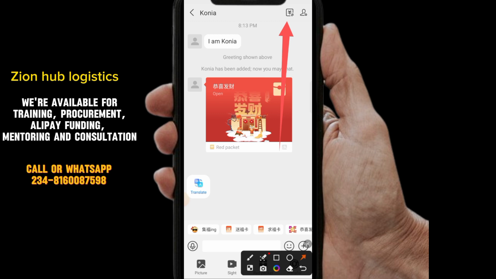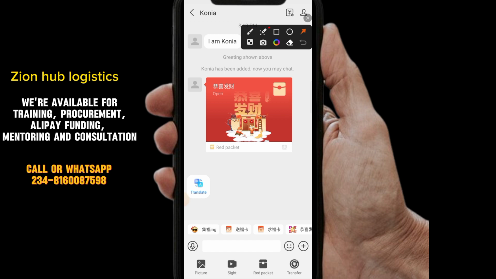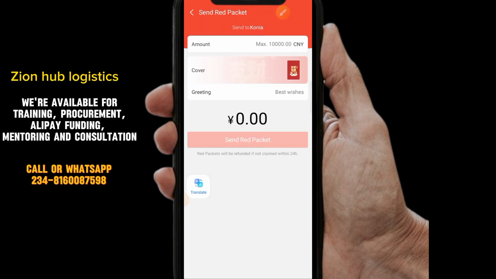Once you send the friend request, the person will accept it. I think I have a video about this. I'm going to be leaving it under the comment section and under the description of this tutorial. So once you are friends, after the person must have accepted your friend request, you come to this section here. You want to come to red packet here, and click on send. If you want to send, you click send. You click on this red packet here, and it will take you to this next page.